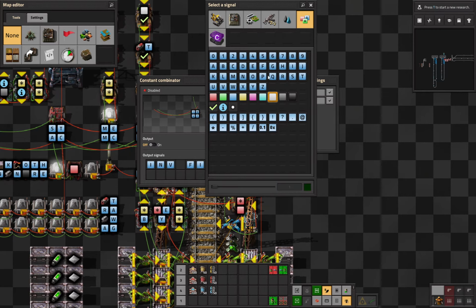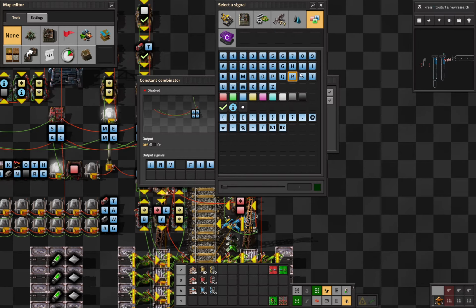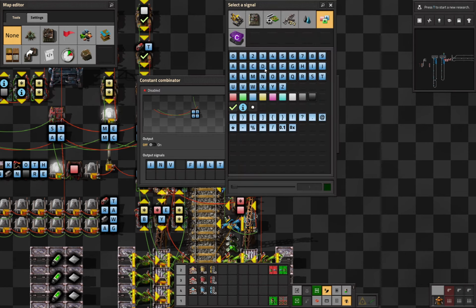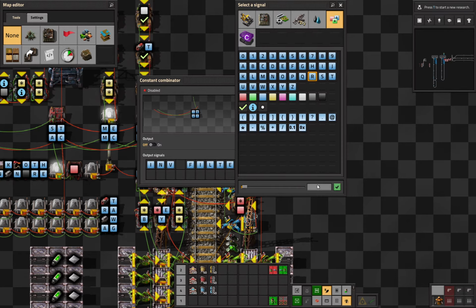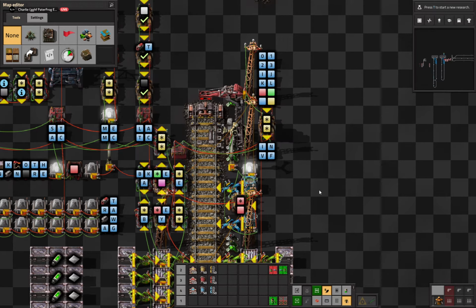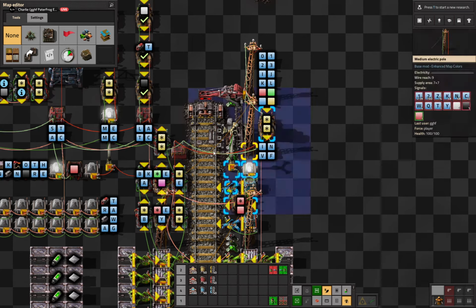Okay, that's the inventory filter. There we go.